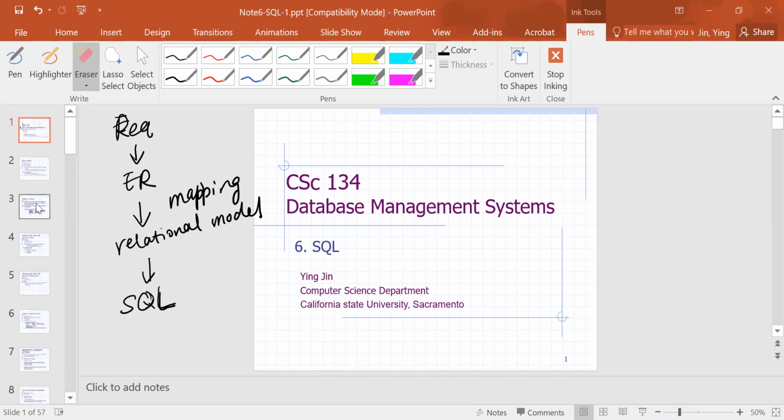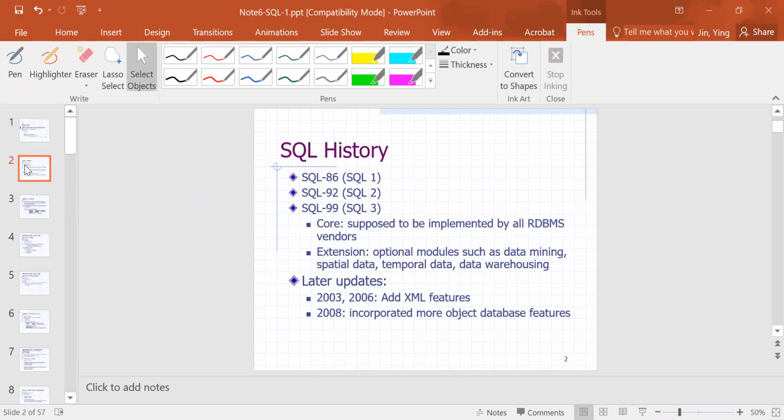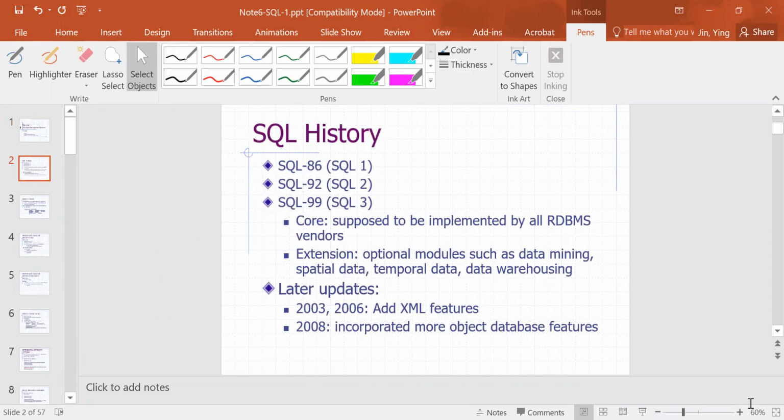Okay, so the next thing I want to do is, let's first see the history of SQL. We have different versions of SQL. The most recent version is SQL 3. It consists of a core part and the extension part.